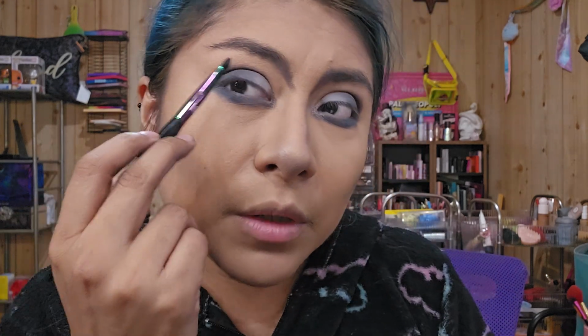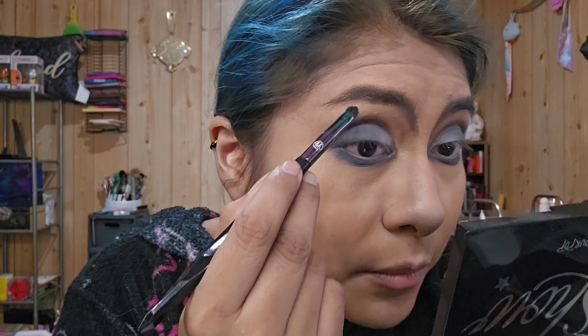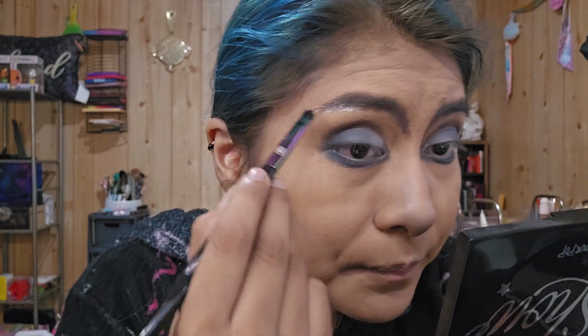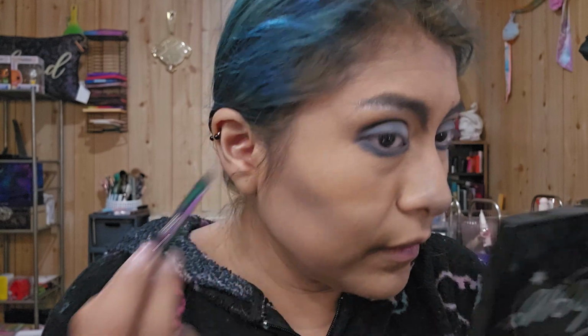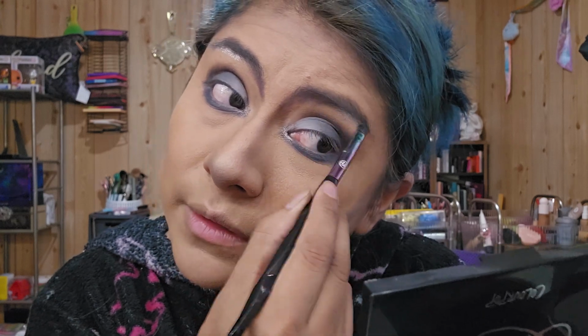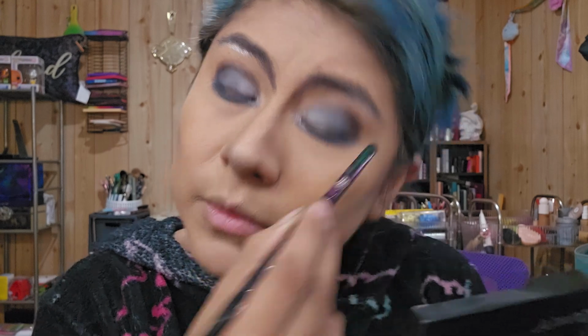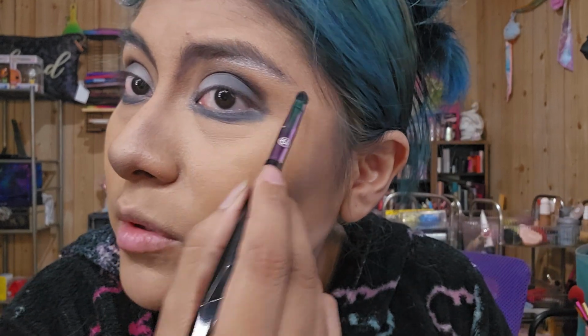And then for the underbrow over here, I want to do this silver highlight right here, Starstruck. Ooh, I picked up too much. Oh, yeah. Very silver, very shimmery. Go in with a light hand, because I thought I would need to press down on it like some of the other shimmer formulas here, but nope. Not this one. This one picked up super strong. Beautiful, beautiful. Look at that.